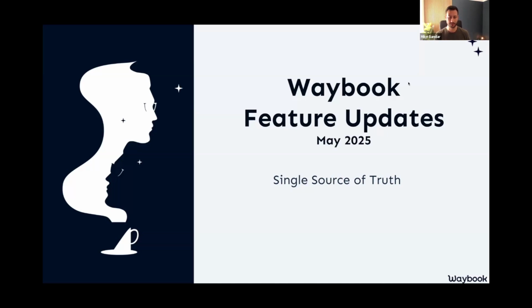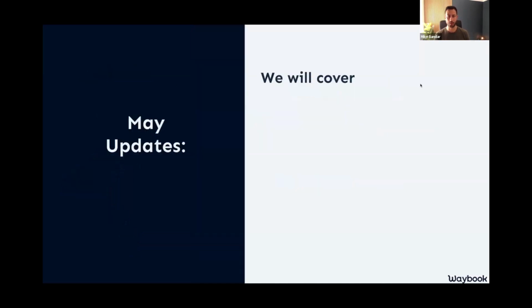So what we're going to do is run through what we're going to cover. First of all, we're going to be looking at org chart. Some of you might have seen it. We've seen from the data already, a lot of people are already building out your org chart. We're going to look at how that works, why it's valuable, how to best utilize it. And then we're also going to look at the AI role chart builder as well. If you don't want to sit there and do all of the work yourself, we've got some smart Waybook AI in order to do that for you.